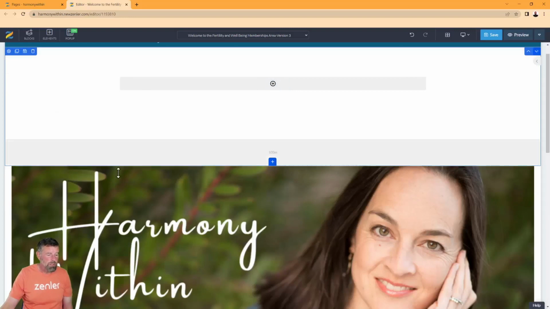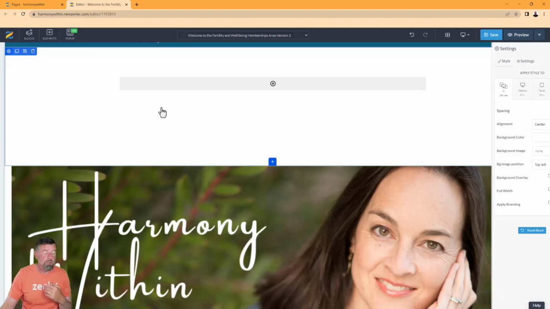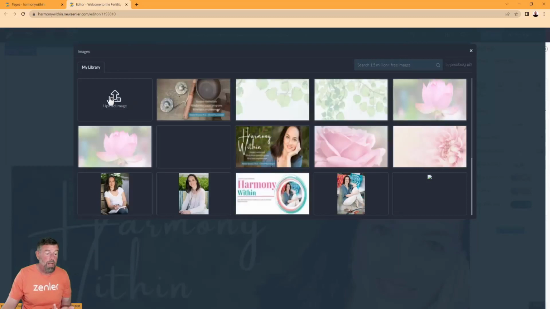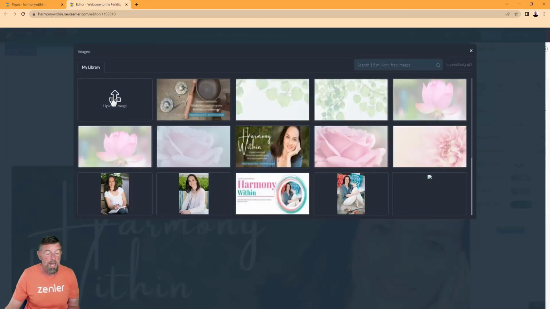Okay, so the first thing I want to do is make it full screen. You can see Natalie's put the image in there, but it isn't full screen, so it just cuts off left and right, which is not very good really. Because she was using an actual image and I'm using the background inside this block, it will cover the whole area. So I'm going to go into the settings here and go to background image, and then I'm going to upload that image that you saw just now.